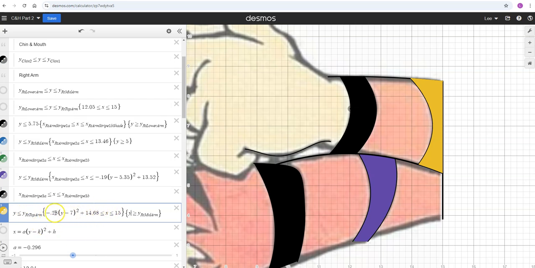And notice here, I put the equation of this one rather than the name because I want it to go the full length, and I'll use these y's as my restrictions rather than the bounds of that line, because I want to get this lower part way down here. That's below where that parabola is going to end as far as just the line goes.